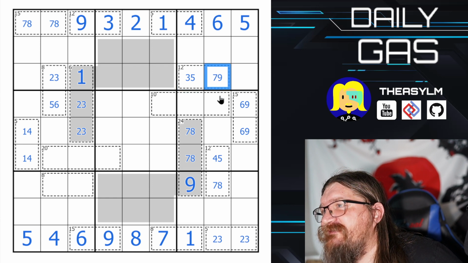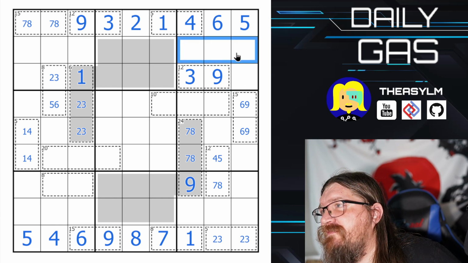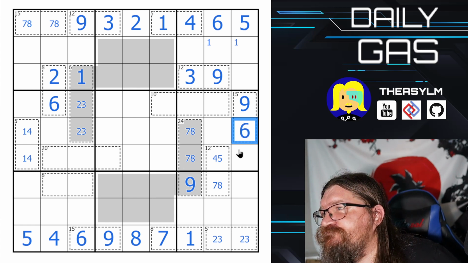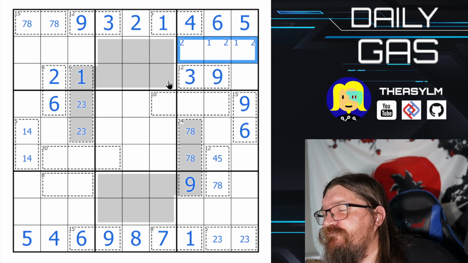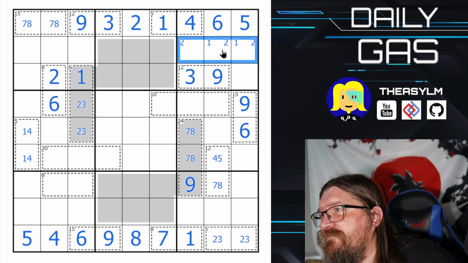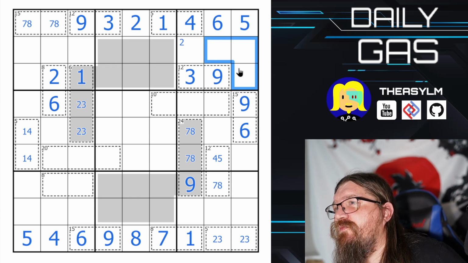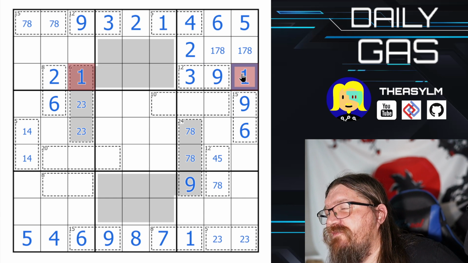This is not a 4, so this is not an 8. This is a 3, this is a 9. There's a 1 somewhere there. This is a 2, this is a 6. This is a 9, this is a 6. Two somewhere there. And in fact, these are 1, 7, 8. And this is the 2. And that's not a 1.